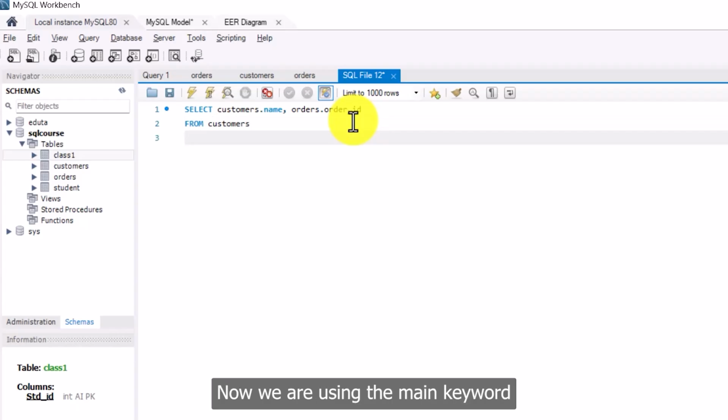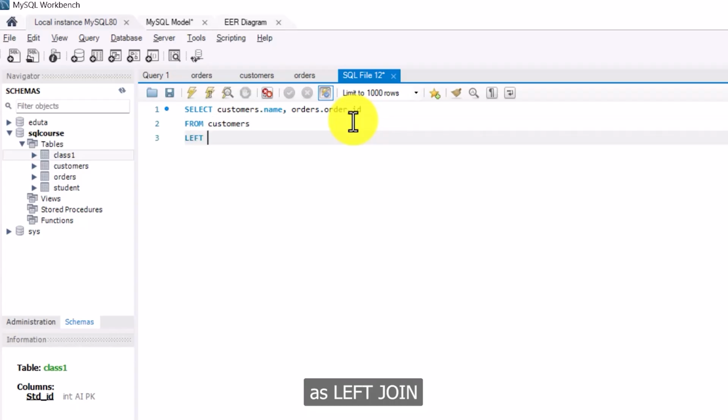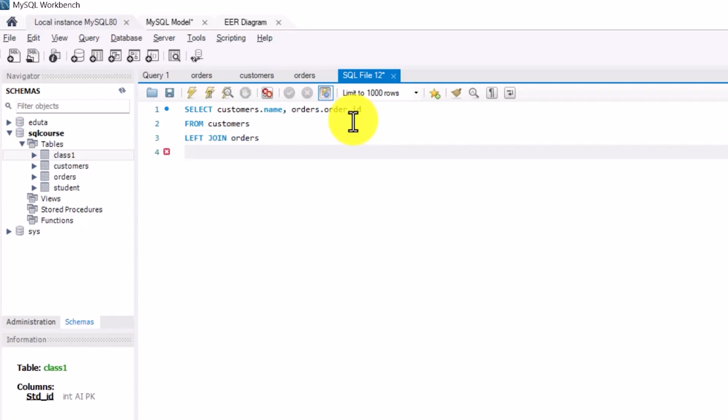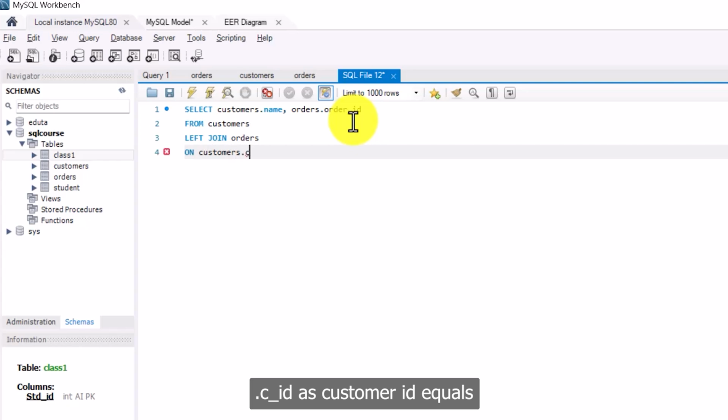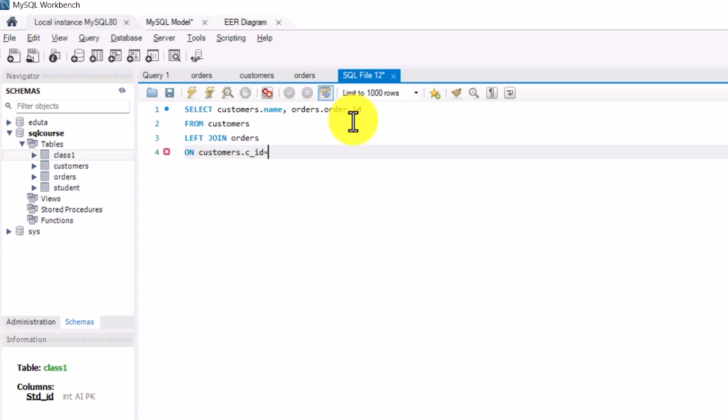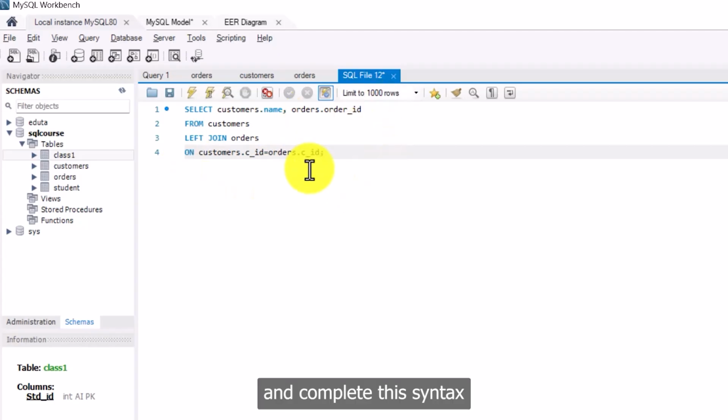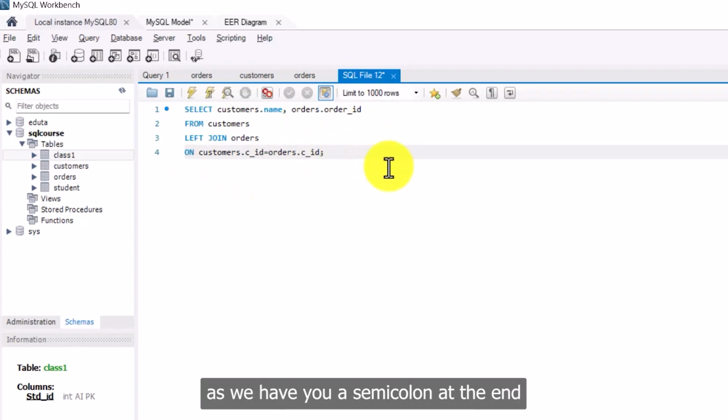Now we're using the main keyword, left join orders, and at the end we have the on keyword: customers.cid, as customer ID, equals orders.cid, and complete this syntax with a semicolon at the end.